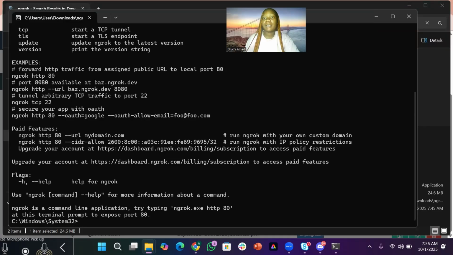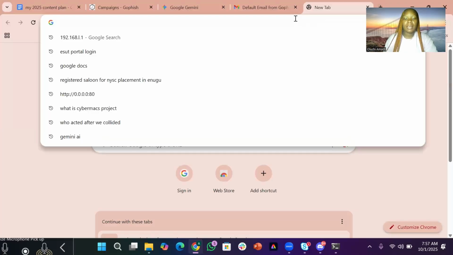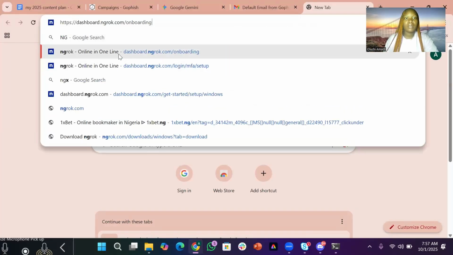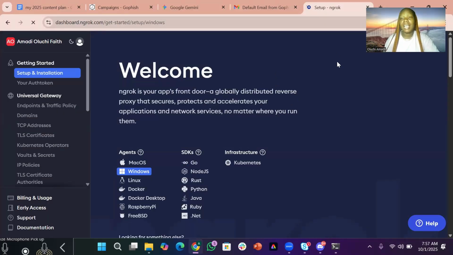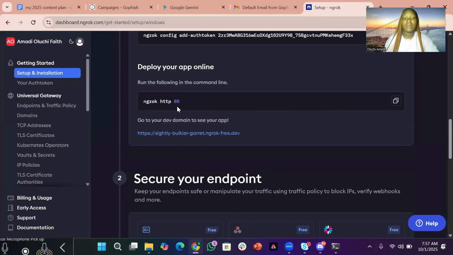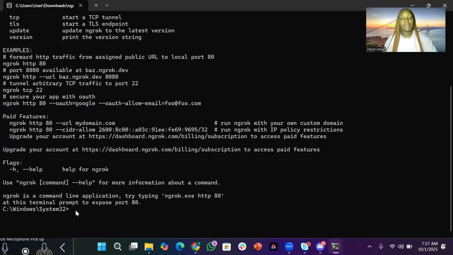So as a first timer, you're going to open an Ngrok account. When you open the Ngrok account, you're going to do the linking. The linking is very easy, you just open the account and follow the step-by-step guide, and you're going to link it. After linking it, you're going to get to this setup and installation. This is where you have to copy this first one, go to the Ngrok terminal and place it here. Very simple, and run it.